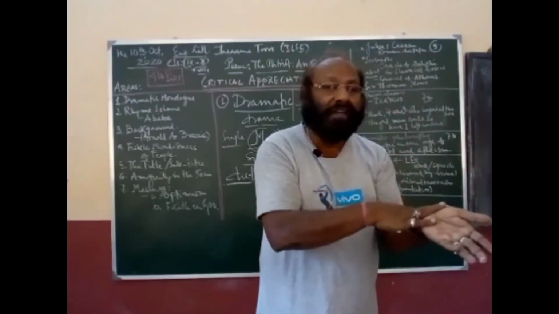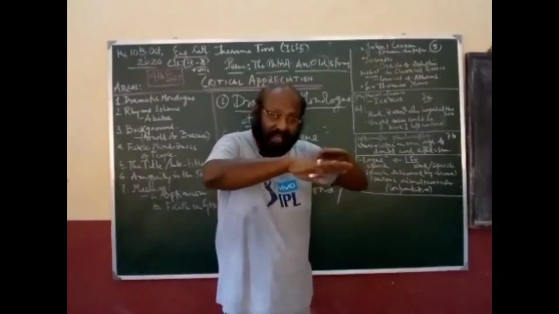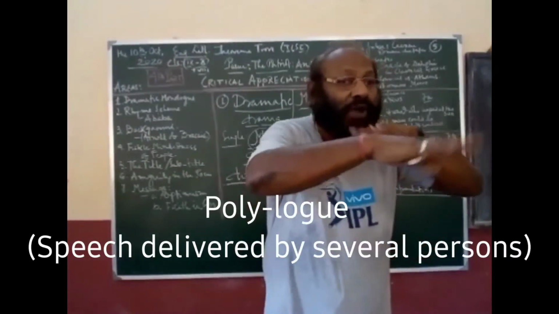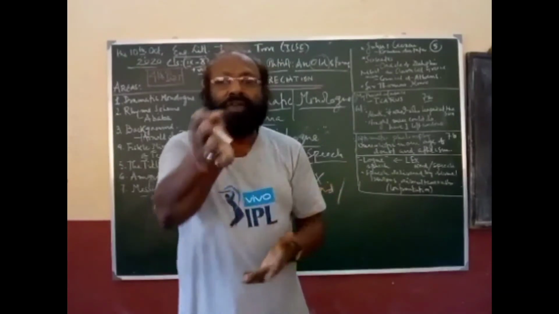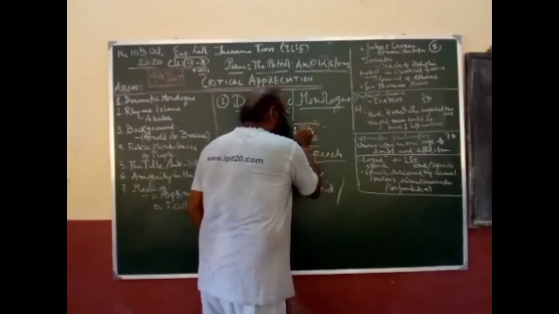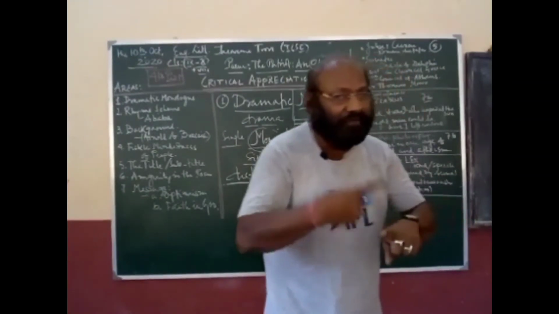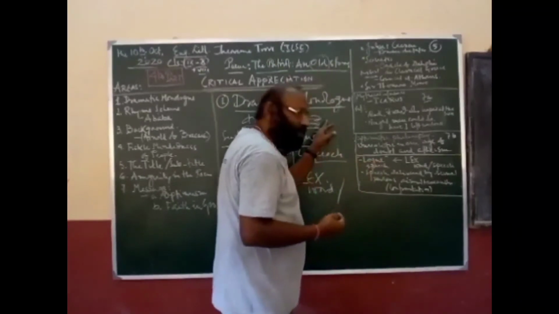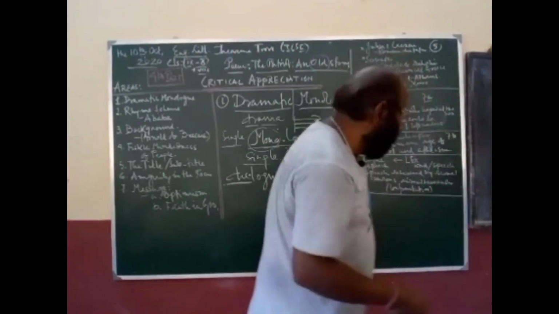I am often very critical in my approach. So one thing: when monologue is there, when dialogue is there, there must be some polylogue. It came to my mind last night. I think we do not usually discuss it; we do not have that amount of attitude to go into the depth. So I was thinking there must be some polylogue. Poly means many. When monologue is there and dialogue is there, polylogue must be there.